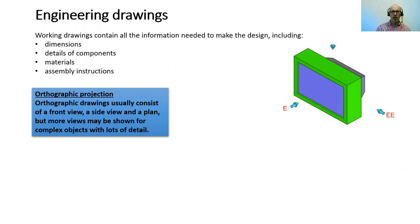You'd have the dimensions or the sizes. You'd have details of components, because somebody's going to need to buy or make those components for the product. The materials, what materials you need to use, and assembly instructions, how to make it. So that is basically what an engineering drawing is. Orthographic projection is where you take a front view, a side view, and a plan view or top view of a particular product. We're going to look at a picture of a really old-fashioned TV, probably from about 15, maybe 20 years ago, and I'm going to show you how you do an orthographic drawing of that.